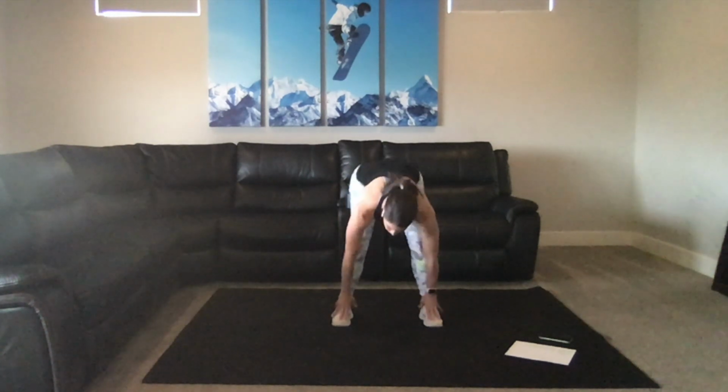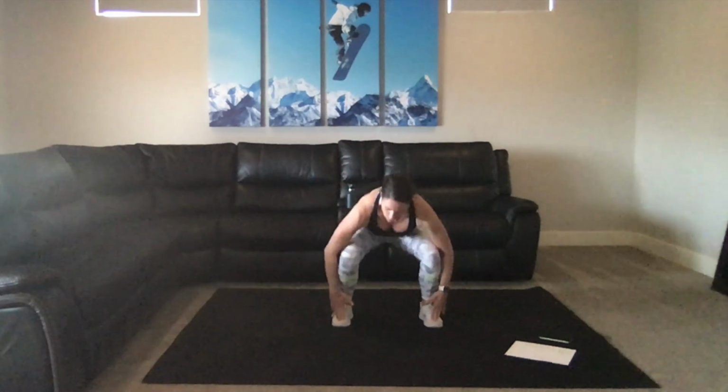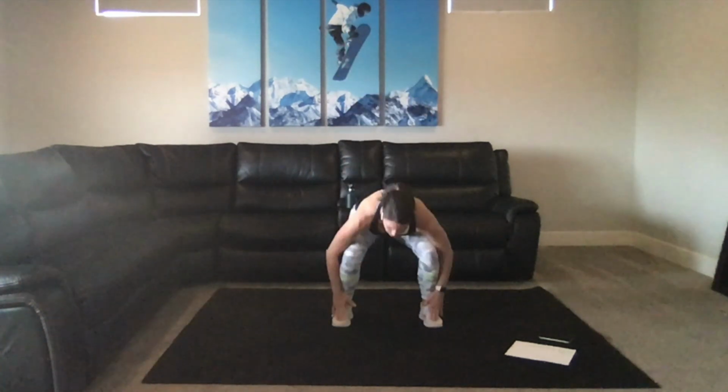We're going to start with just some body weight squats, dropping down and up, lowering from your hips. All right, I want you to squat down, reach for the toes, straighten out the legs, squat, and then reach. Squat, straighten, and reach.